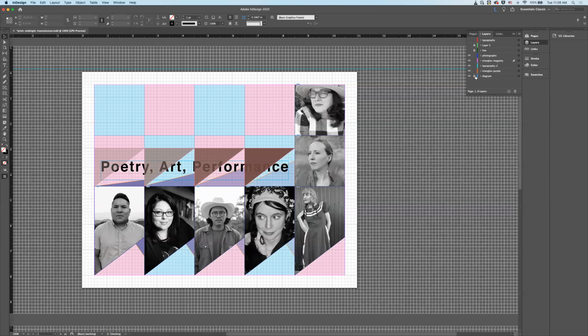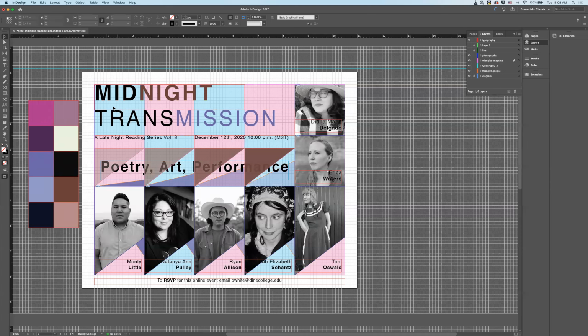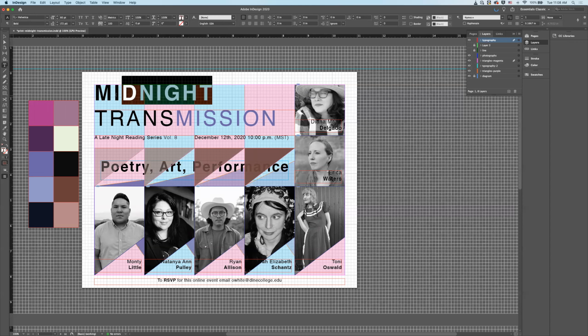So I'm going to bring the diagram back, and I was trying to give you an explanation as to why that typography was on a separate layer instead of this primary layer, because I wanted it to be sandwiched in between these triangles, right? And the typography layer up top. So you can kind of see I'm creating text boxes that sort of talk to this grid. That really helps me a lot.